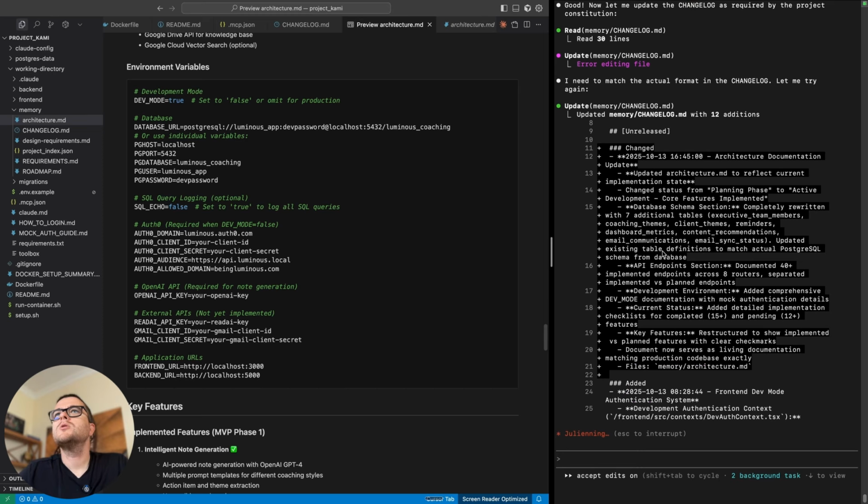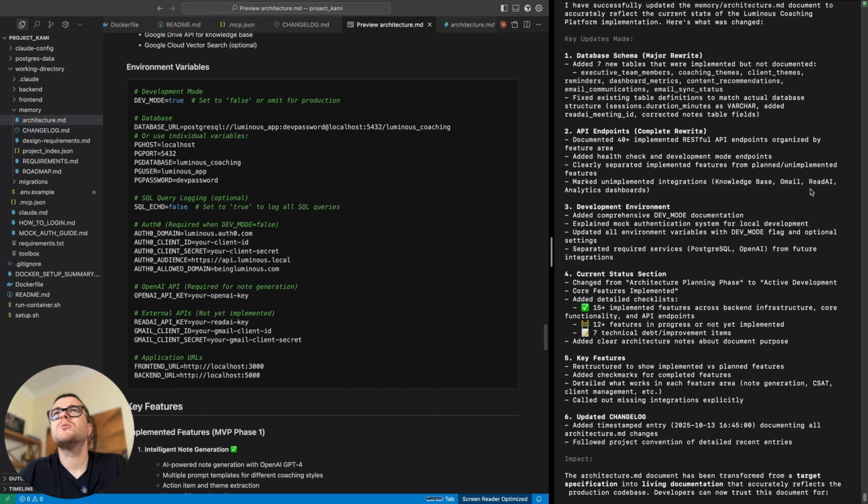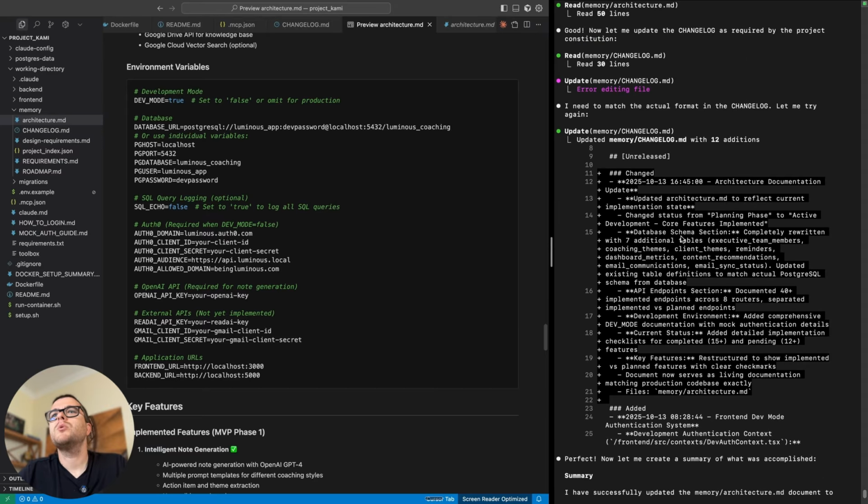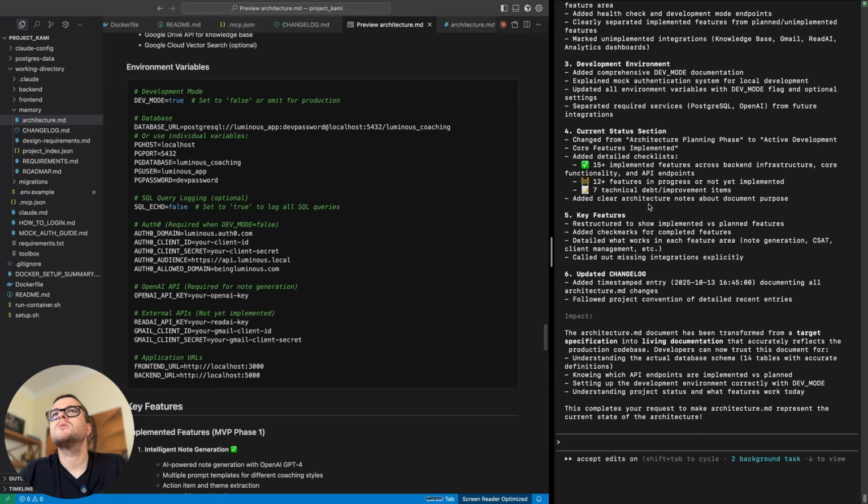It is updating the changelog, saying that it updated the architecture documentation, which is valid. Honestly, I just wanted to keep updates, I guess, shorter. So right now it added, but it didn't remove anything. Okay, that's acceptable at this size of the file.